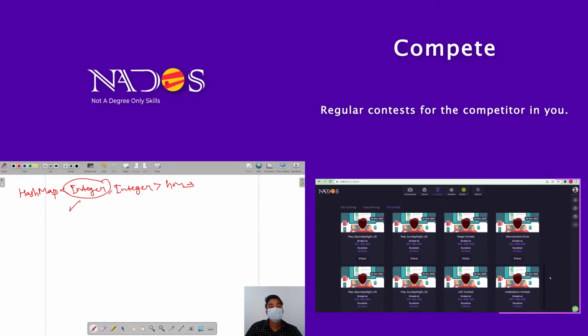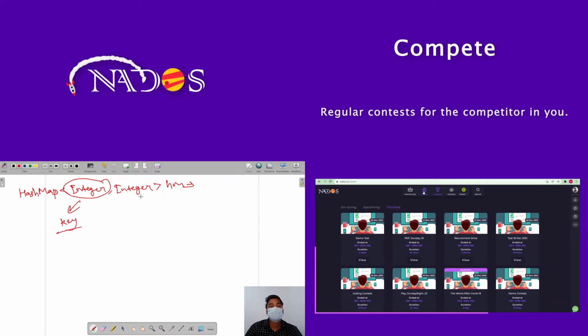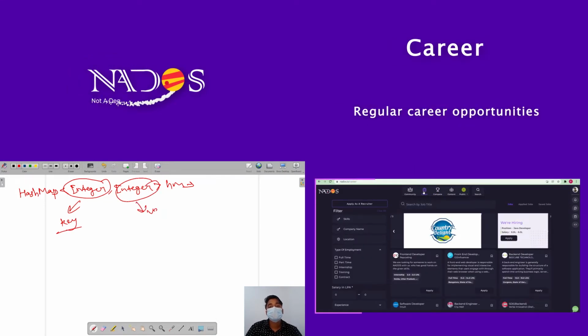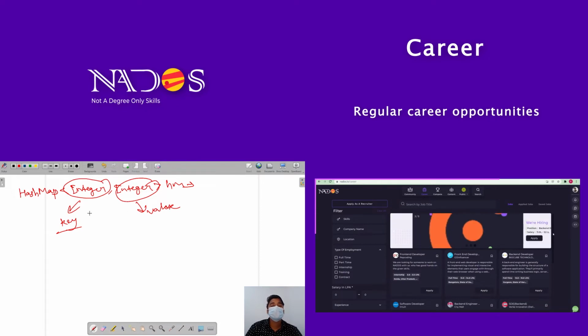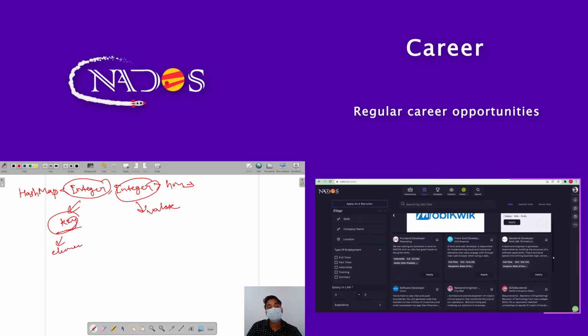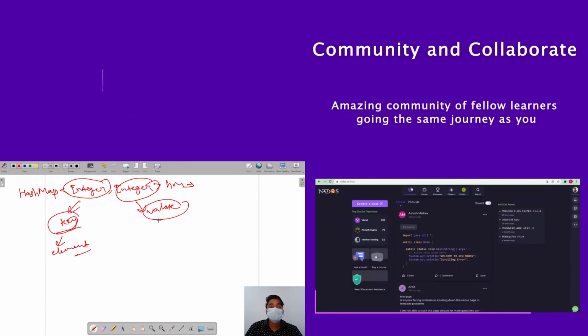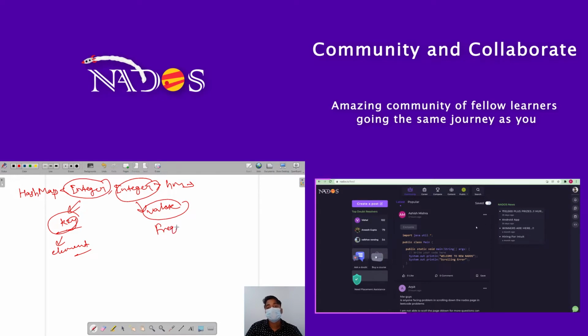Here the first integer is the key and the second is the value. In our question, the key will be the unique element in the array, and the value will be the frequency of that element.